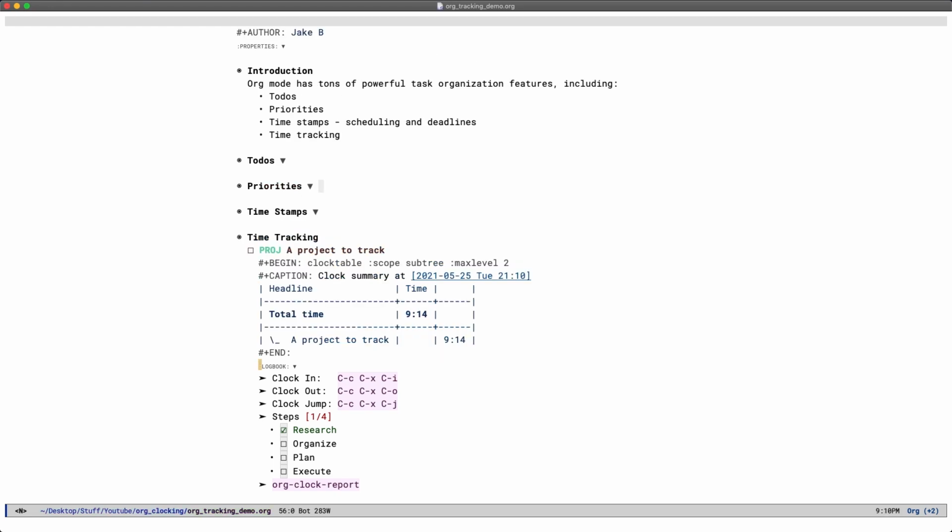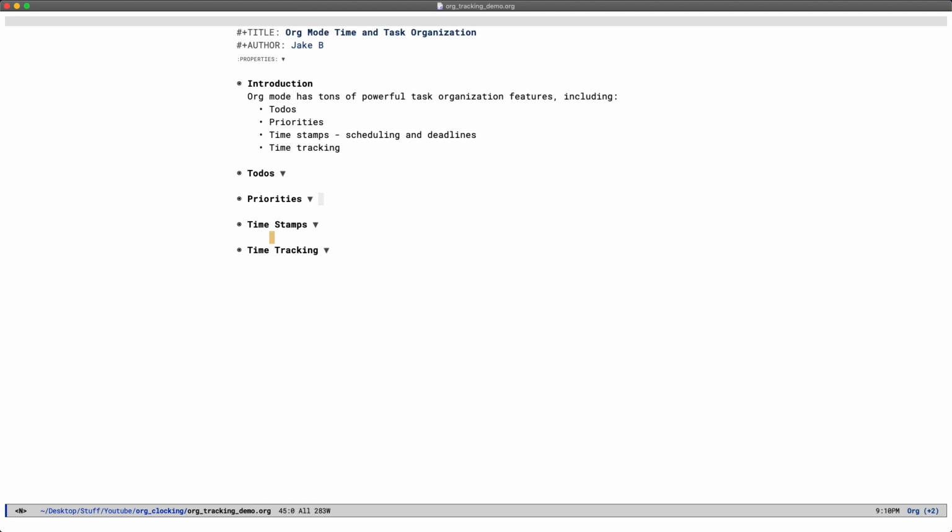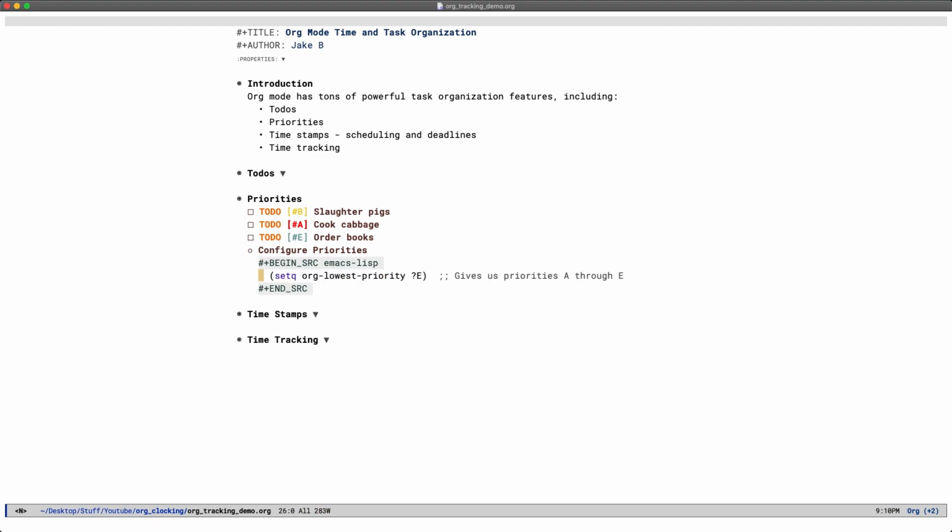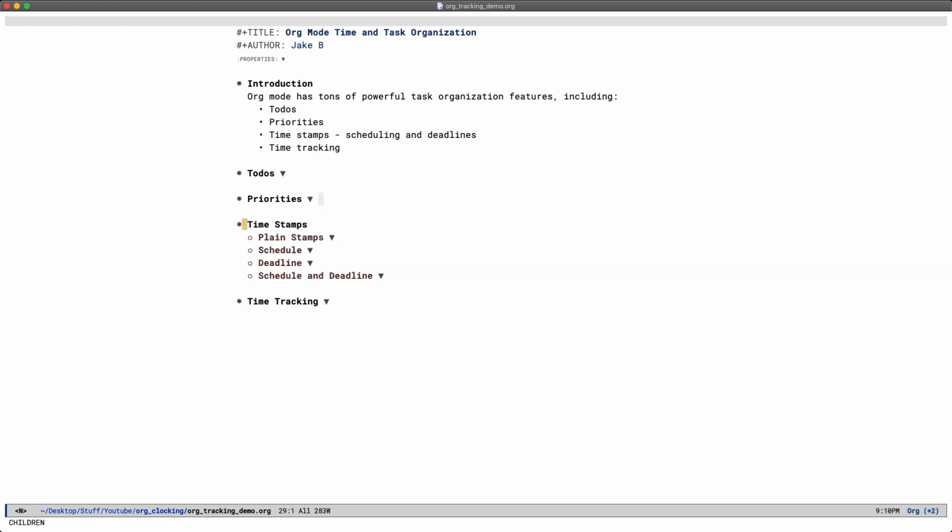Now with that, that's actually all I had to show you today, and I hope I haven't gone too long, but I've tried to make just a brief introduction, and I'll give a brief overview of what we looked at. We've looked at to-dos, basic to-dos, Control-C, Control-T. We've looked at how to prioritize those to-dos, and that is Control-C, comma, and press a letter on your keyboard, A through E or A through D by default, and you can configure which letters you want by using org-lowest-priority, like so. Next, we looked at timestamps.